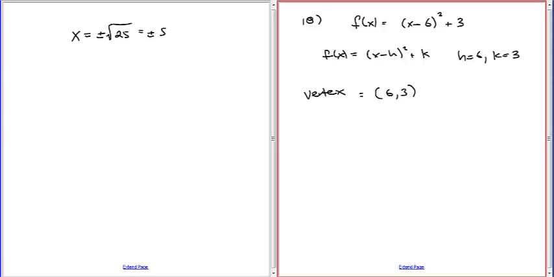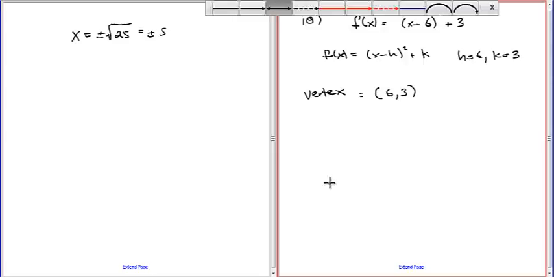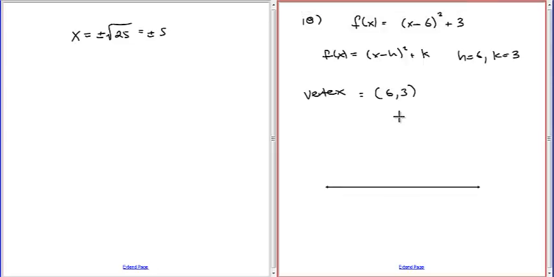Now as far as sketching it, we'll draw our simple xy axis. The first thing you're going to do is go over 6 units. So let's say that's 5, 10, minus 5, minus 10. So this is 5, this is 10. And we'll do the same in the y direction. So this is 5 and 10.